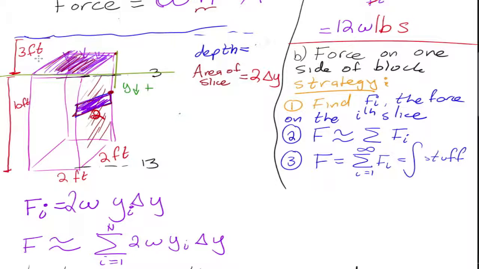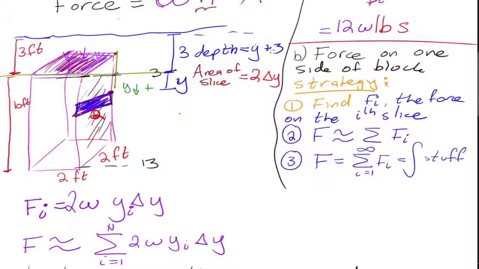Yes, but what else changes before I get to that part? The depth now changes, right? Because if this is your y-axis, your x-axis is at the top of the block. So the depth of this slice, the distance from here to here, that's y, right? Does that make sense? What's the depth? It's y plus whatever y is, but then you have to add 3, right? Because you have to add that amount that the block is submerged. Does that make sense? Why?